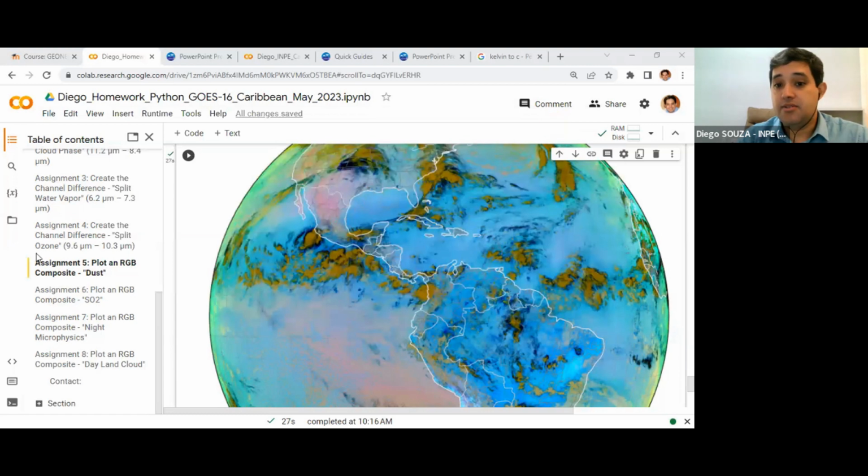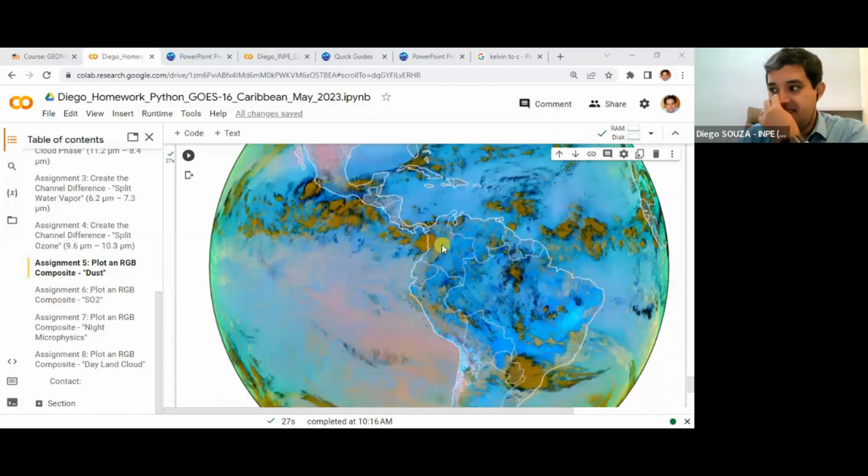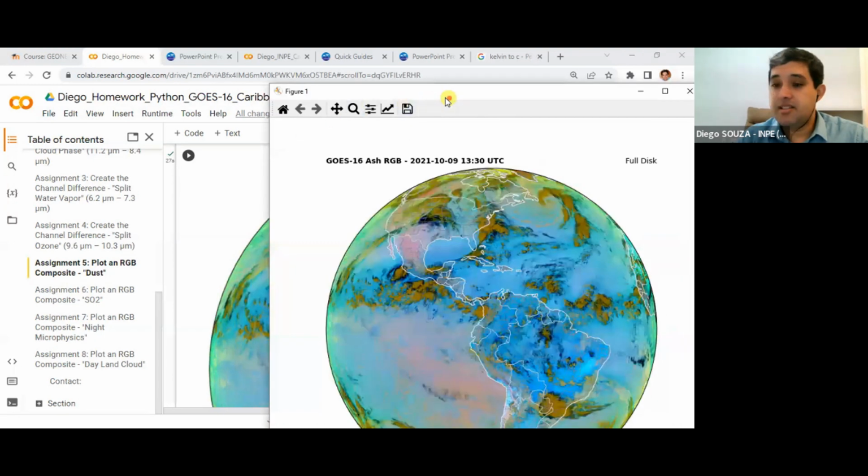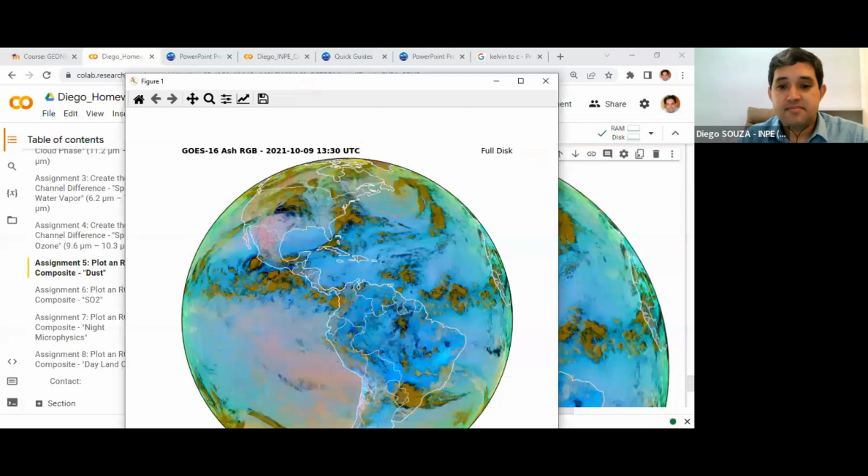So here you have the result, but the eruption is here in the Canary Islands, and you cannot see anything, right? Because in Colab, you are seeing the full disk without zoom. But if I go locally and give a zoom, right?